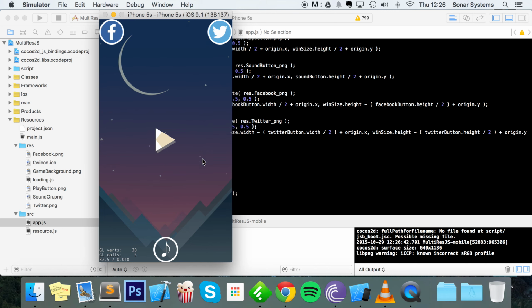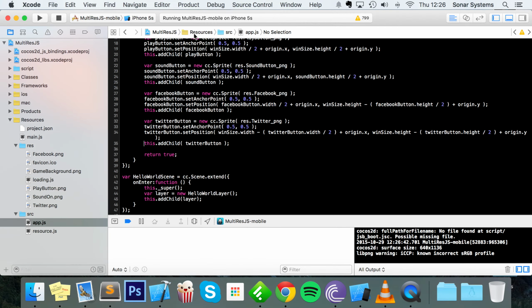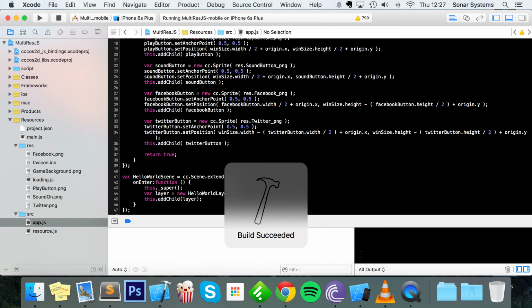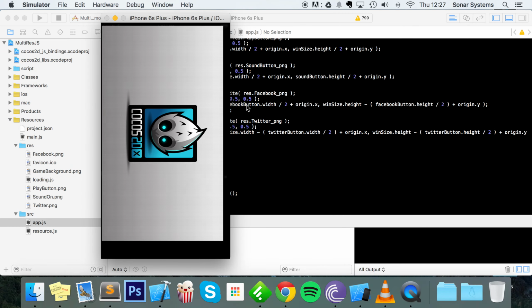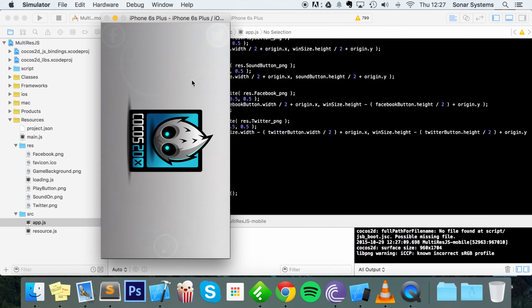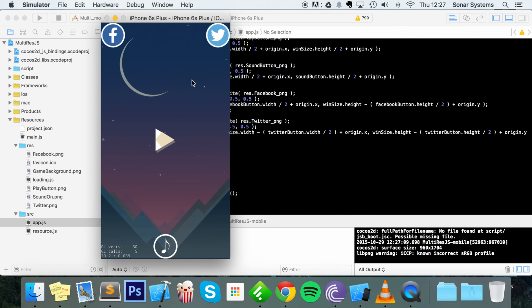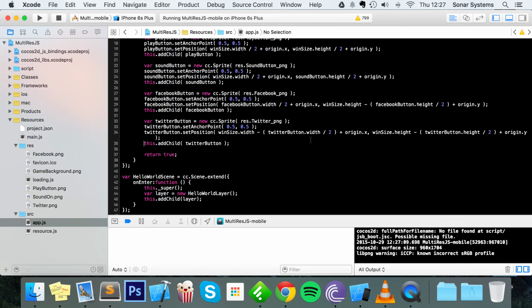As you can see, though it's visibly taller, nothing looks cropped. Everything is in the exact position that we expect it to be. There isn't a massive gap above it. And finally, we'll just show you 6S. It doesn't really matter which one, because this ratio is essentially the same as iPhone 5 as well. But we'll just show you what it looks like. As you can see, it looks fantastic on this as well.